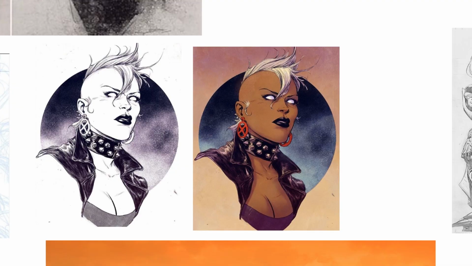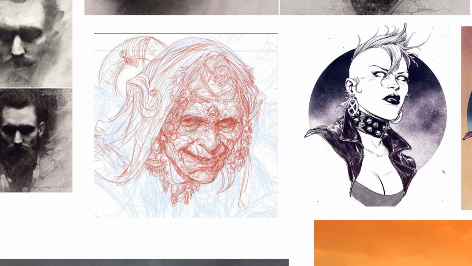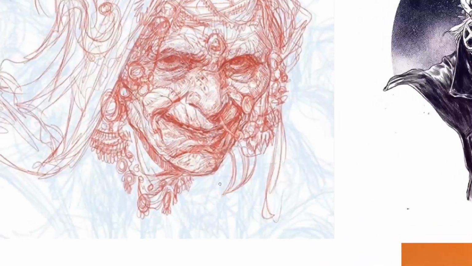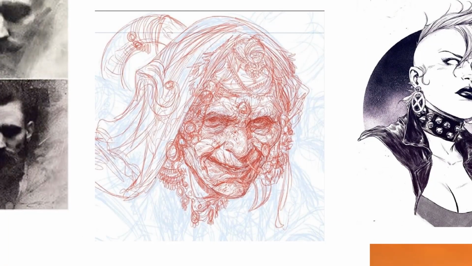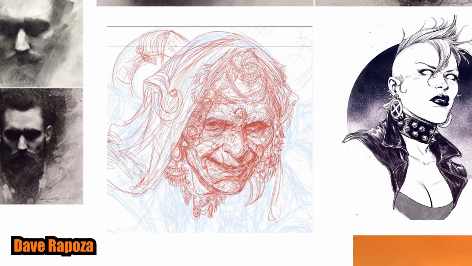How was this constructed? If you look at the image right next to it, you can see how a lot of times things get started, you can see how scribbly this is. So hopefully you get to see it on your screen. You can see that there was actually an underlay over here. Before the drawing progressed to this stage, it was actually messier and things were being constructed. The artist, in this case, is Dave Rapoza, and he was essentially looking for this image. He was constructing it. He was first building the head, trying to establish the structure of it.